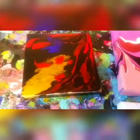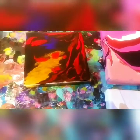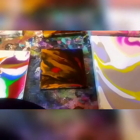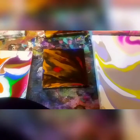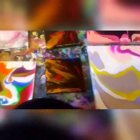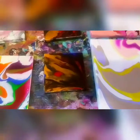But other than those little cracks, I like texture in my painting, so it's not a big deal to me. But just remember, sometimes if you have too much paint on the canvas, when it dries, if it's just too thick, it's not going to dry properly, and it's going to sink, like a depression in a way. So that can happen, and it did happen. So not a big deal. Things happen. So that's how those dried. Other than that, it dried nice.